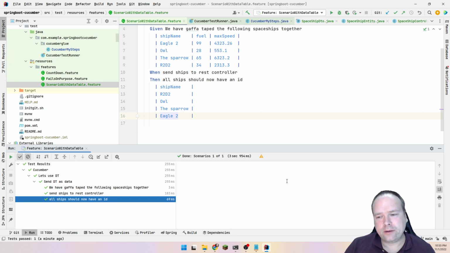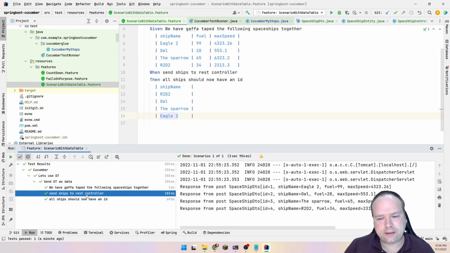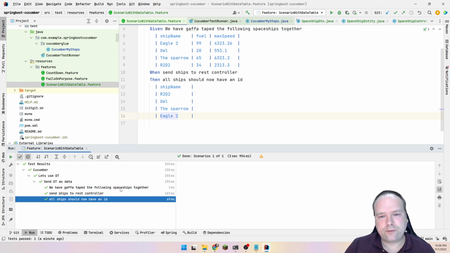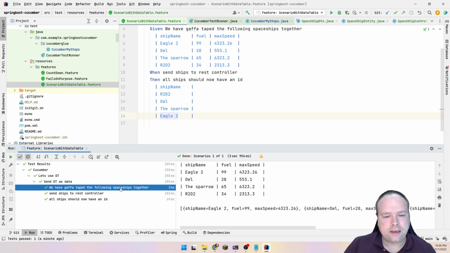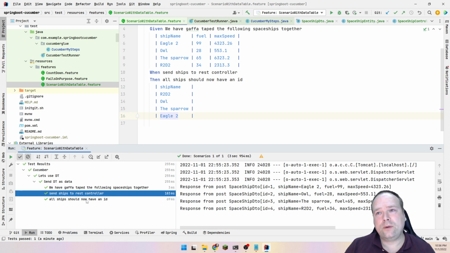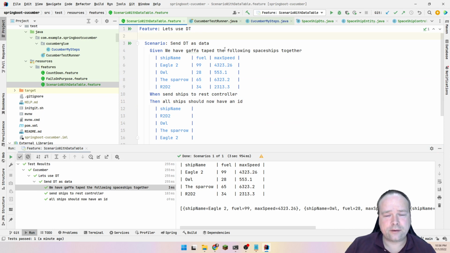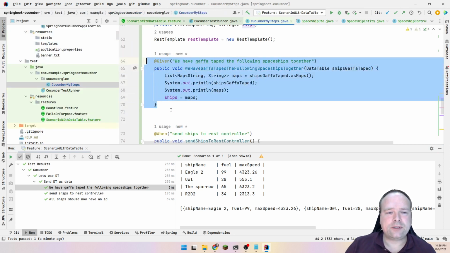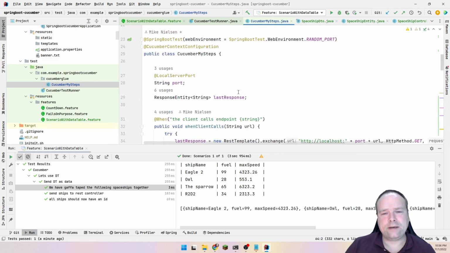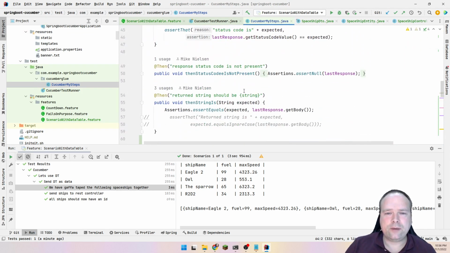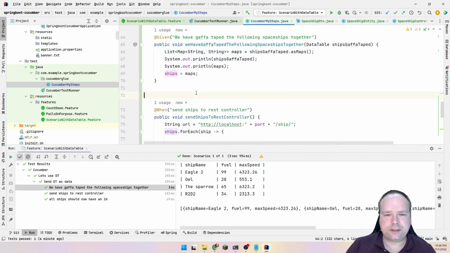When would I use Cucumber? When would I not use Cucumber? I would not use Cucumber if I want to test something deep inside my Spring application. Maybe I load something, a CSV file or something, and I just want to test that. If it's something that only happens once, where I would only have one test for this type of problem, then I don't think I would use Cucumber, because it takes a bit more time. You have to create the feature file, then you have to create the step right here, and the more steps that we create, the more mess we get in our steps file right here. I would use Cucumber to create these generic steps.